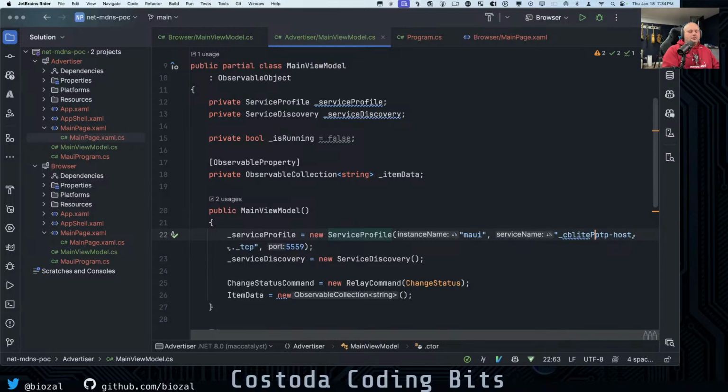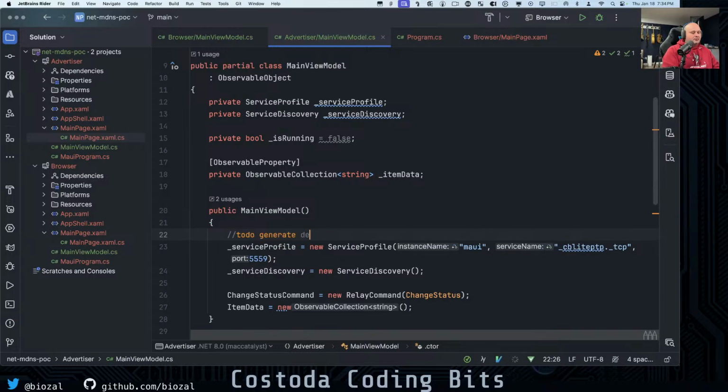You know, we could just do it all as one. Boy, it's easier to read when you do this. Will this work? Let's find out. Let's change this to be CB Lite dash peer-to-peer dash host. Or actually just peer-to-peer. Well, I guess we don't need it then. CB Lite peer-to-peer. That's what we're going to do here. We're going to say we have a service called CB Lite peer-to-peer, and we're going to broadcast it out. Let's do a to-do.